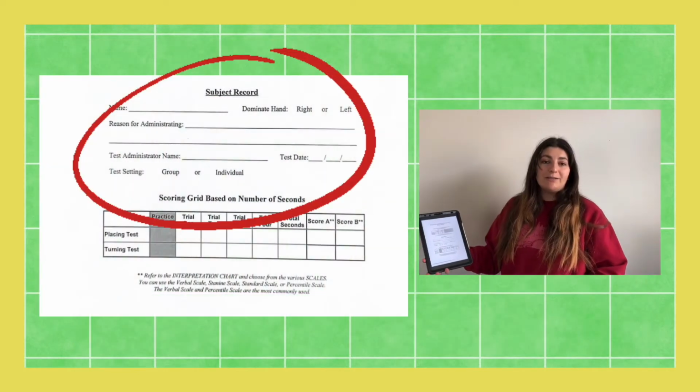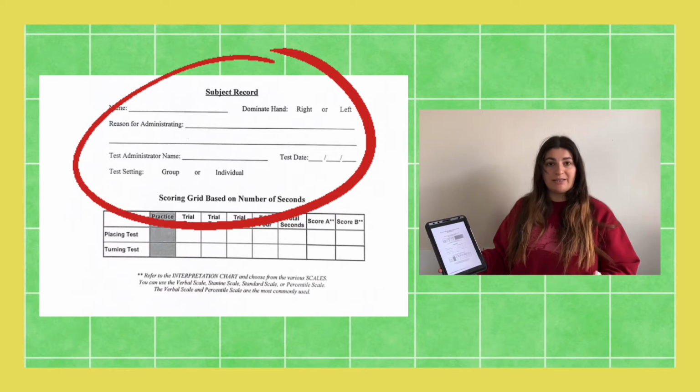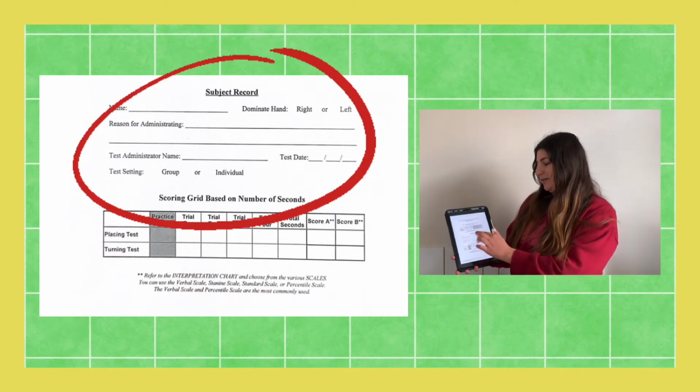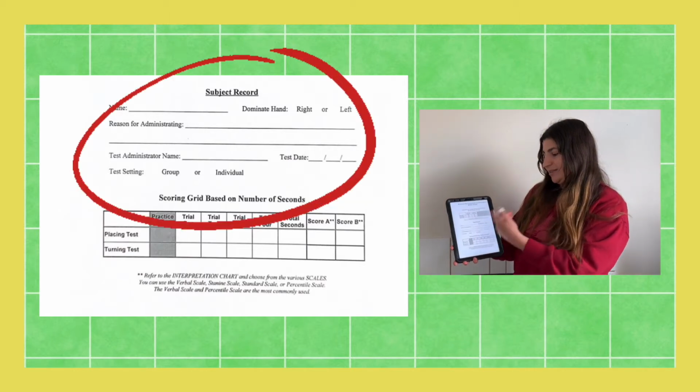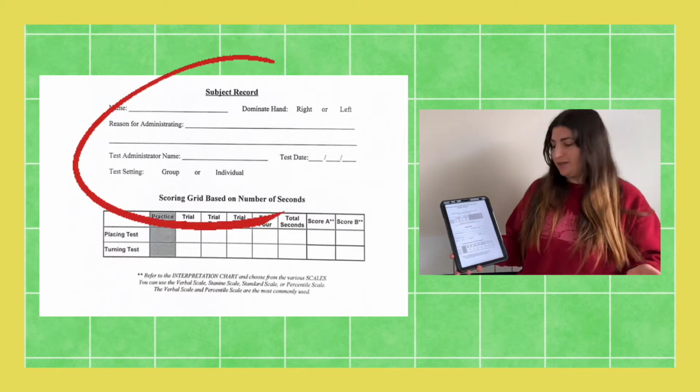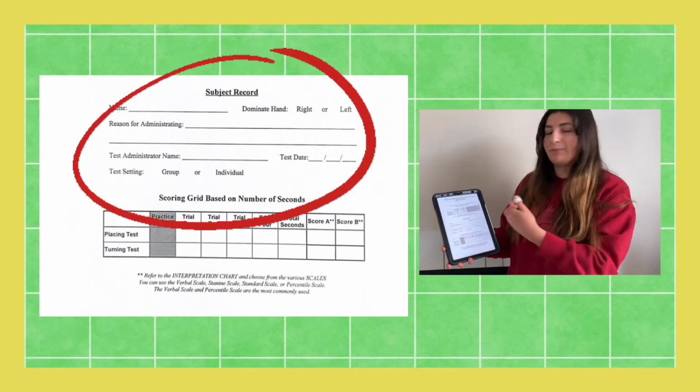So now that we talked about how to administer the test and how to perform the test to the patient, we're going to talk about the score sheet that's used to collect the data. First, of course, you're going to put your name on the test, the name of the OT. You're going to talk about whether the patient is right hand or left hand dominant throughout the test. And you're going to talk about the reason for administering the test.